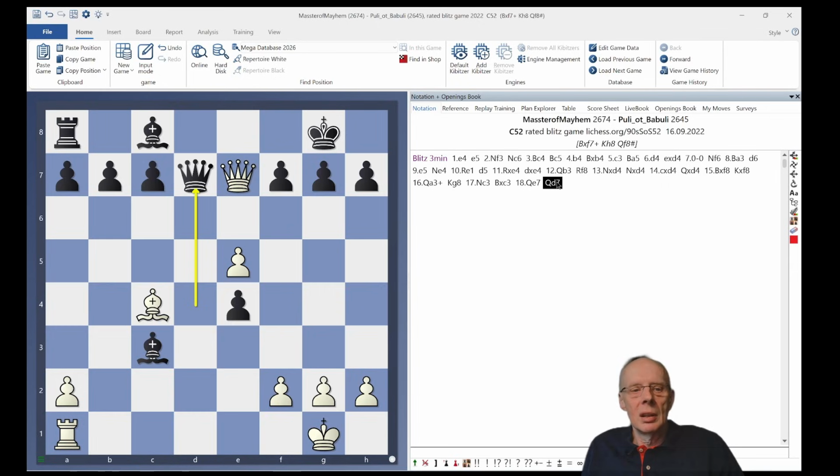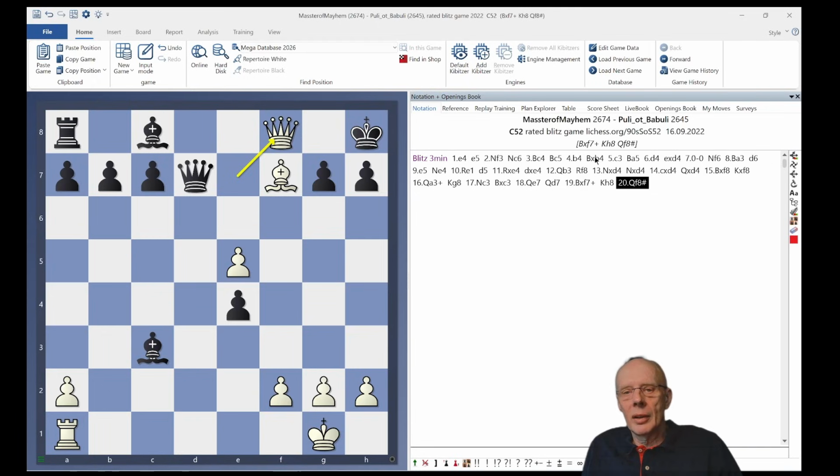And now it is white to play. And you can see here in the header, right? Because it's not my objective to solve the problem. It's to look for certain tactical patterns that I can use. And you can see that the solution is given: bishop takes f7, king h8, queen f8 in the header.